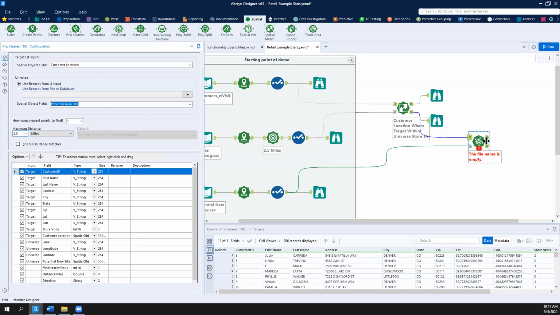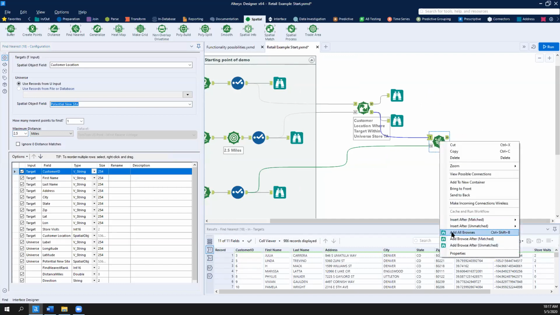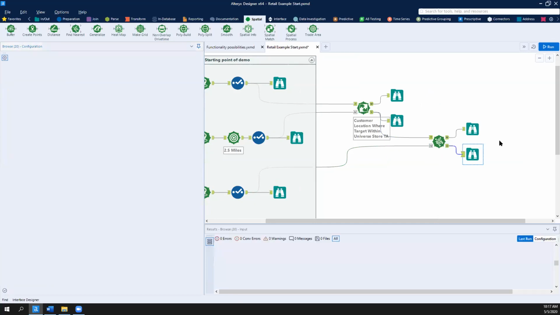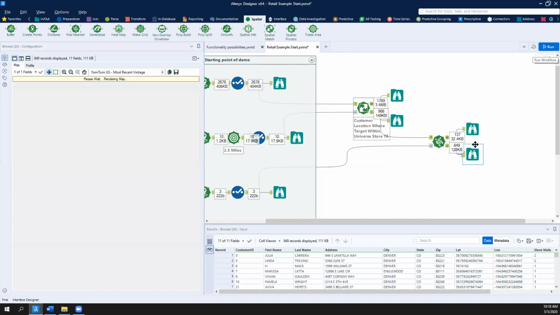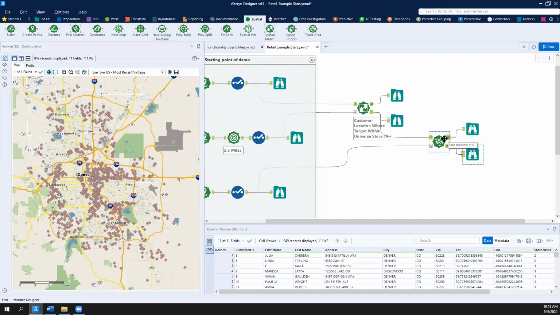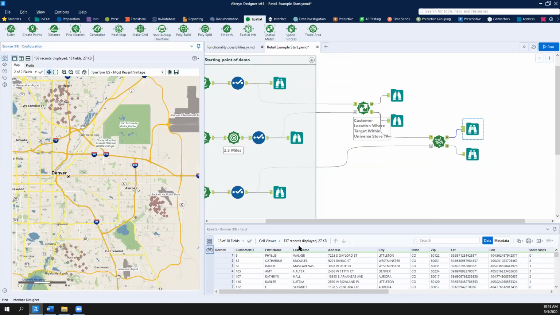And then what I'm going to do is, let's go ahead and just drop in again some browses so that we can see the effects of it and what we have here. It's going to say, well, out of these 986 customers, out of those 3 locations, we found 137 within, as close as, 2.5 miles. So this is answering the question of which customers that aren't already in a good trade area are closest to that potential new location.